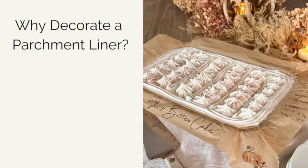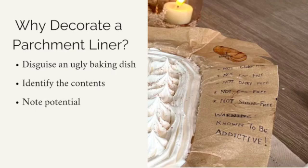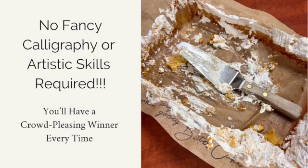Think of a parchment liner as the packaging for your food. First, the liner will disguise an ugly baking dish. It also will identify the contents, and it's a great way to note potential allergies or benefits. Plus, it's an opportunity to add some style and personality, a chance to get people to try your dish. And no great penmanship or artistic skills are necessary. It's easy and fun. Let's get right to it.